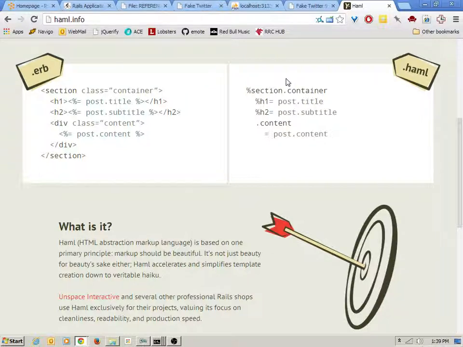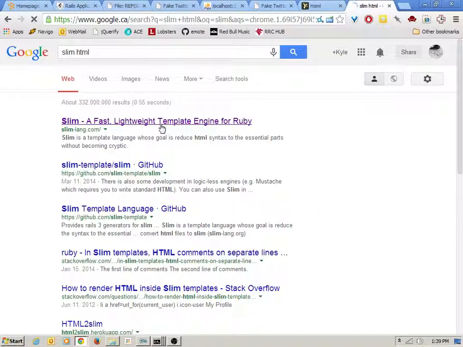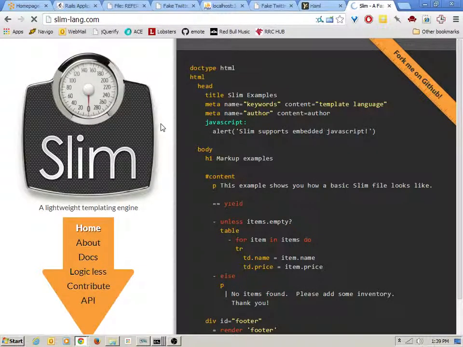And so as a Rails programmer, you get to learn new things all the time, whether you like it or not. Just to show you what Slim's all about, this is what a Slim document looks like. It's even less, so it's slimmer, right? For creating your tags, you don't need the percent anymore.